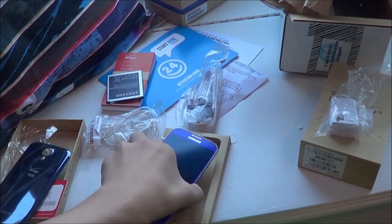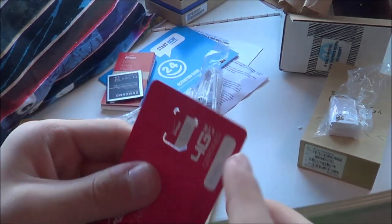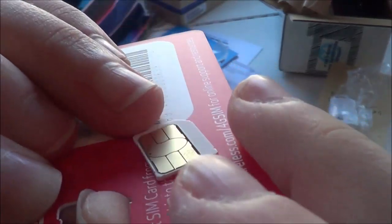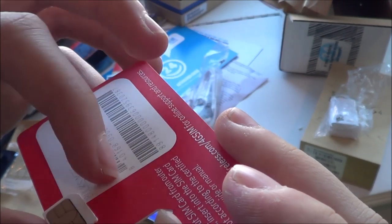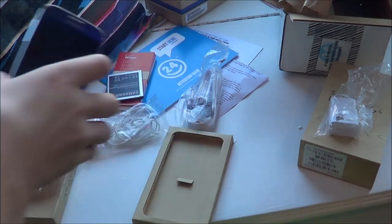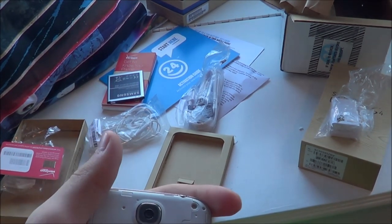I'm going to set my phone gently down. And get this guy out. I'm gonna try to be careful doing this. Oh, that was pretty easy. So just push on the side that is not the silver side, or the gold side, sorry. Yep, and just pop it out like that. Try not to touch the gold part, please. It's just kinda common sense. I'm sure it's not gonna explode if you do touch it, but it's always better to not touch it.